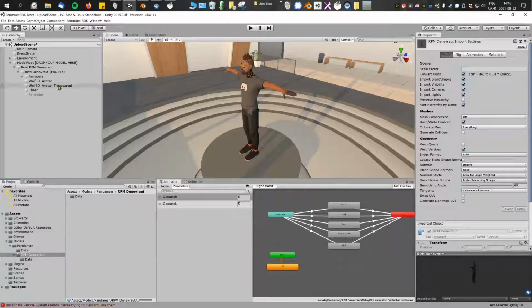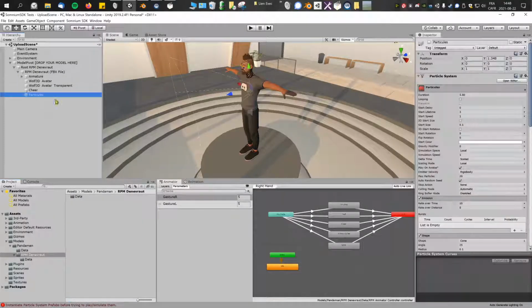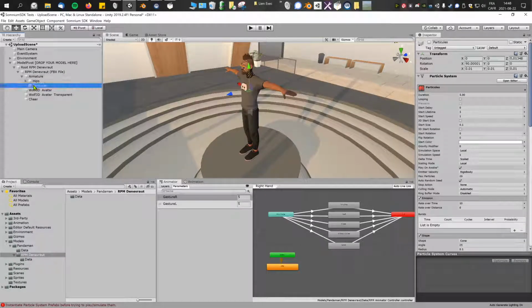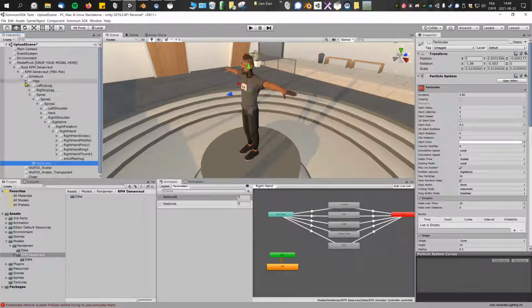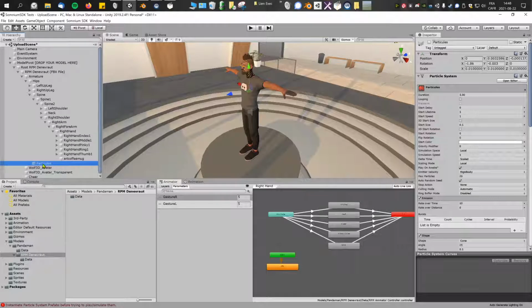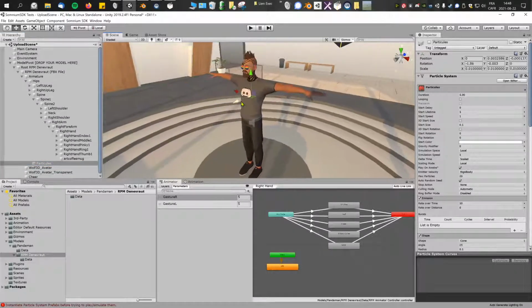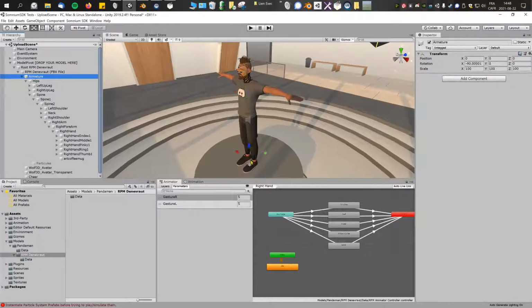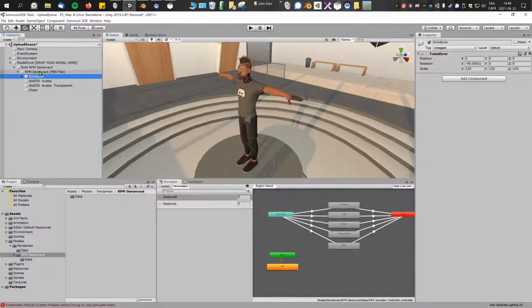It's the thing I just drag and drop. So the particle system should be inside the armature, at least under the hips, maybe. I guess. Anywhere will work. Could be your hand. So it's disabled by default. It's here. That's good. So if my armature turns, it will turn with it. So that's it for it.